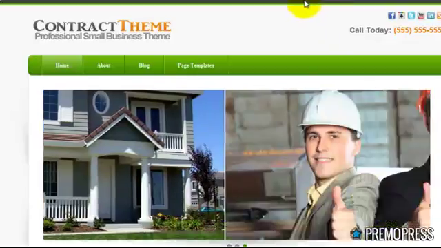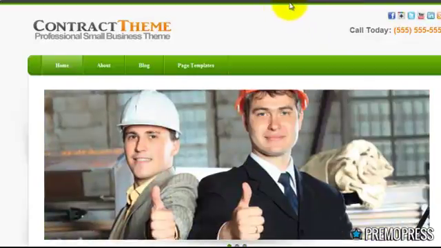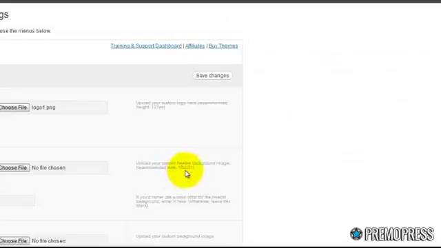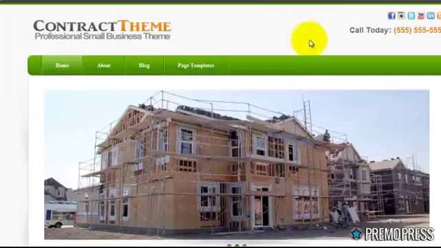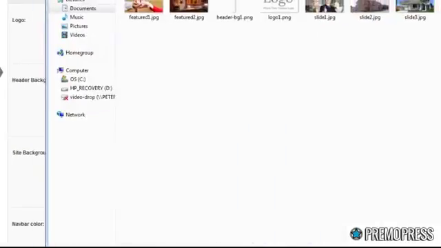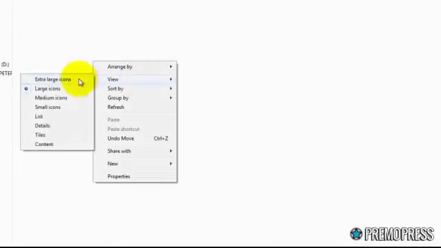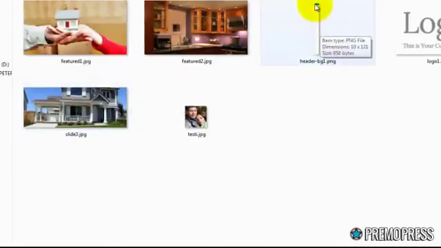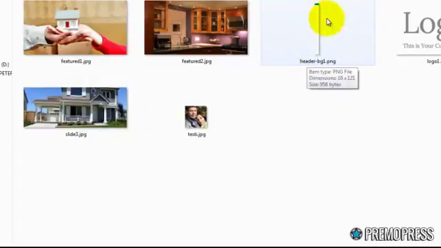So if you wanted to change the color of this green line, you would basically create a new image that is 10 pixels wide by 121 pixels tall, and that can be repeated from left to right. So we've already created an image. I'll just go ahead and show you what it looks like. It's actually this one right here. You can see it uses a blue line at the top instead of a green line. Now you can totally get rid of that line if you want to, or you can do what we've done and just create a different color for it.